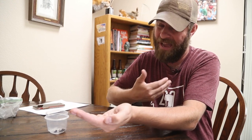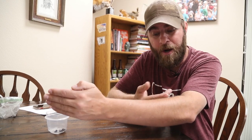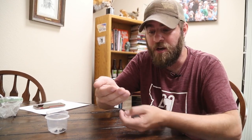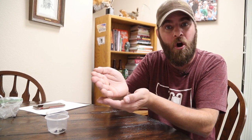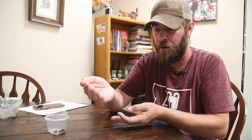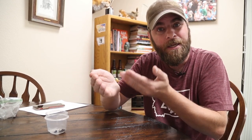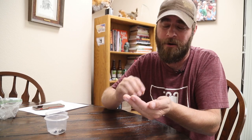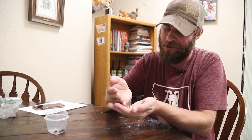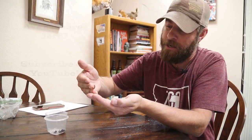Believe it or not, I think they're kind of gross but they're cool, and they do a lot of good in your garden. You want to keep them around because they're going to be eating other insects, bugs, and larvae that may cause damage to your garden or plants around your house. They are good to keep around — you do want them. I have to grit my teeth and bear it; I may not like them, but boy are they important for the environment. So guys, until next time, I am Jeff the Nature Guy with our little garden centipede.